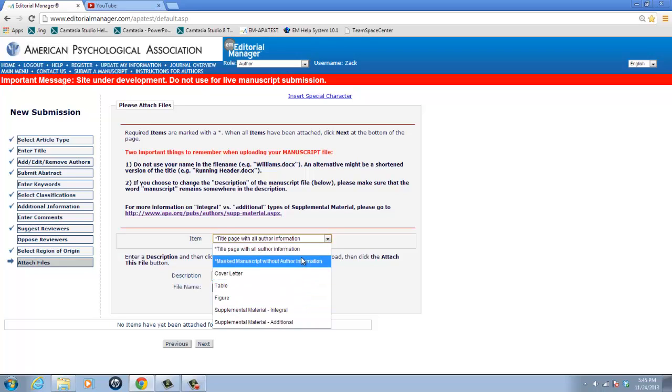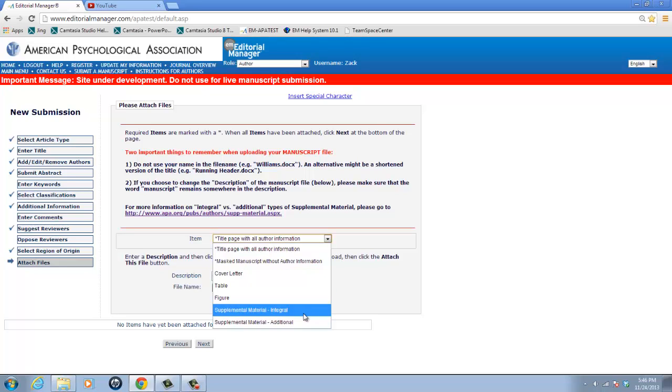For example, we ask for a title page with all author information to be uploaded separately from a masked manuscript without author information, and then a separate cover letter as well, and also tables, figures, and supplemental material.